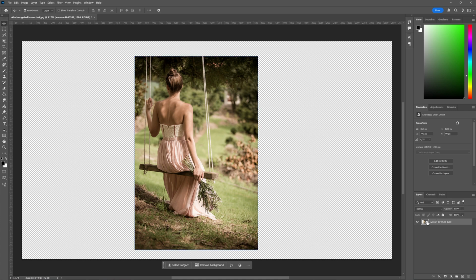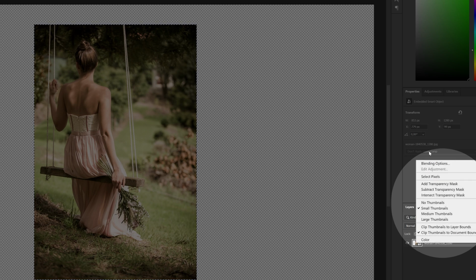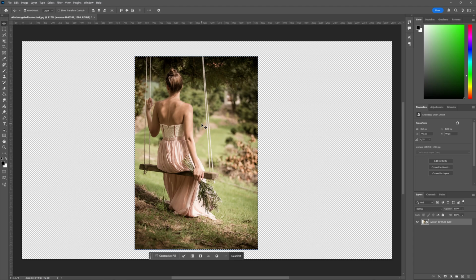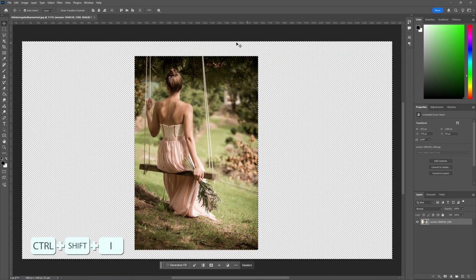So what you can do with your picture, if you hover on top of it and you hold the Control key and then you click, you will select the pixels of that picture. Alternatively, you can right-click the picture and then select pixels. Now, when you have this selected, you're going to press Control or Command-Shift-I to invert your selection. So now we have selected the area around our picture that is, for the moment, blank. There's nothing here. We want to use this area to extend this picture.